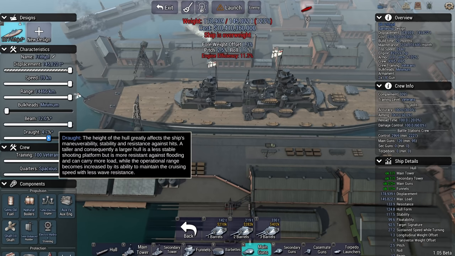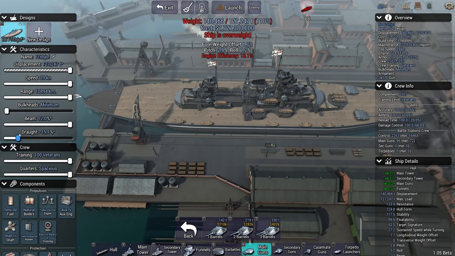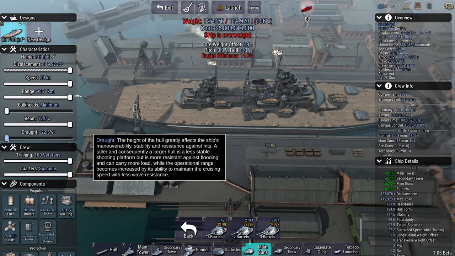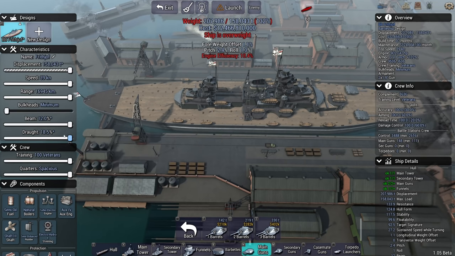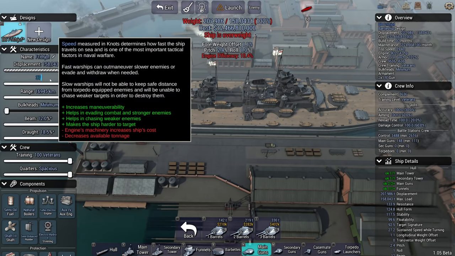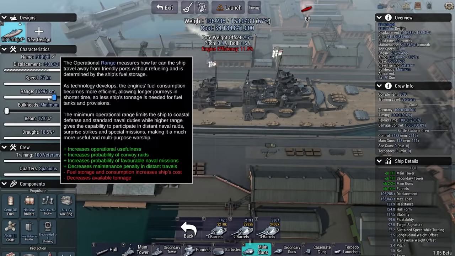If I go for draft. Too much. Less draft means it's even easier to sink. I mean, it already has absolutely no armor. I was quite enjoying this 12 billion price tag. No, that's not going to do it. Cut that.